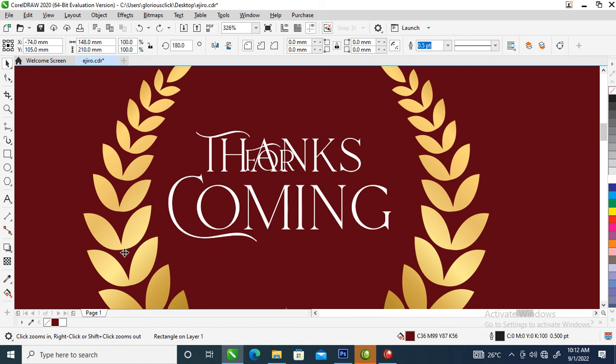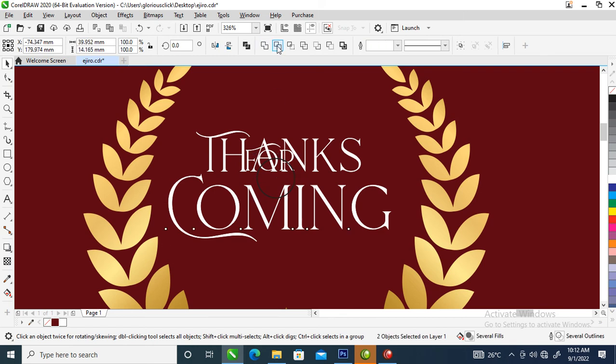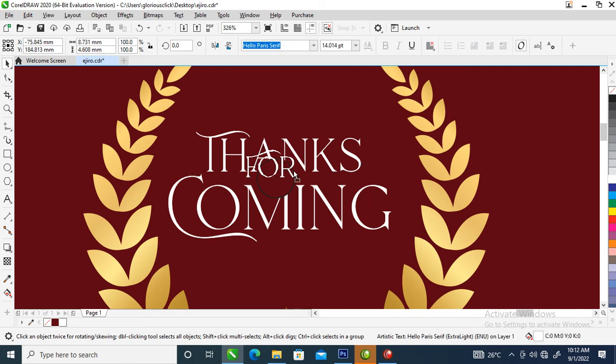Then let's create an object right at the center. So pull this a little bit downward, then you hold the shift key, select the coming, trim, then you select that as well, trim. So right now we are going to paste this 4 in between that.